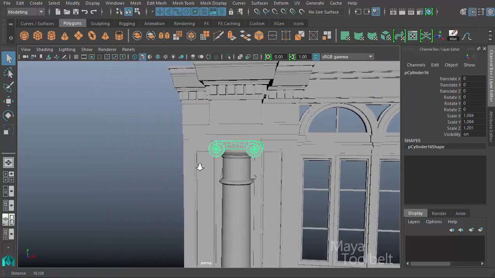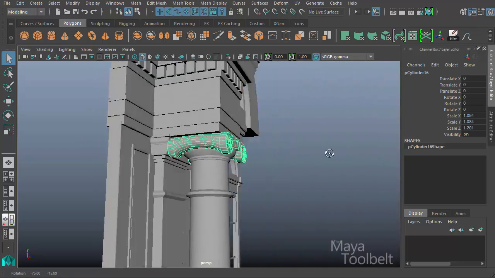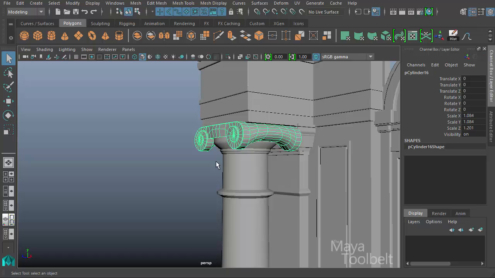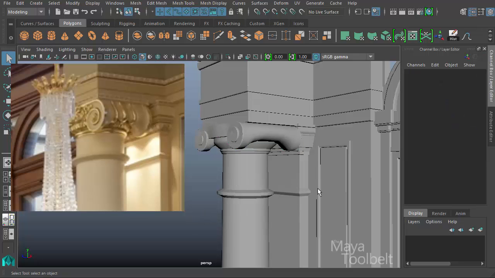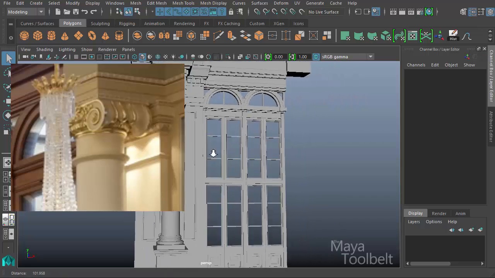And these top parts of the column right now are kind of bare. I do plan on adding more details to this section of the column because in the actual image, which I'll put here, there's a lot of little details, and we'll get to those at some point. But right now we just have the basic shape.